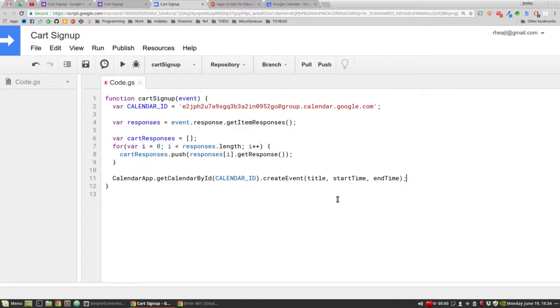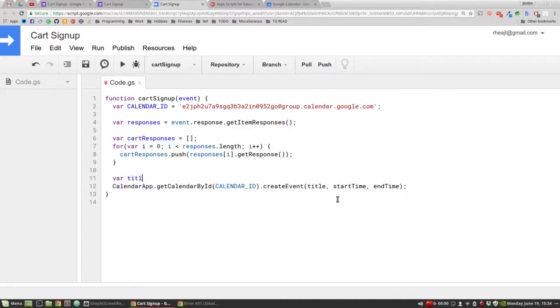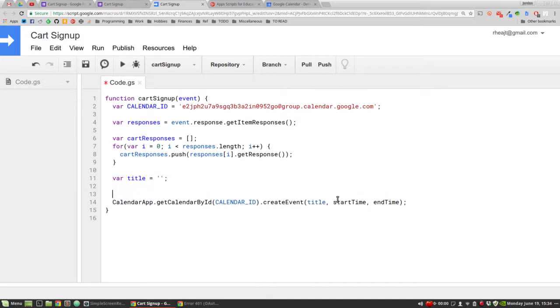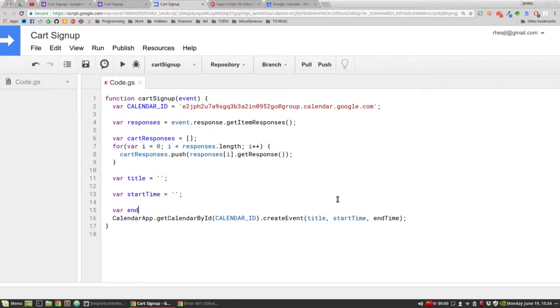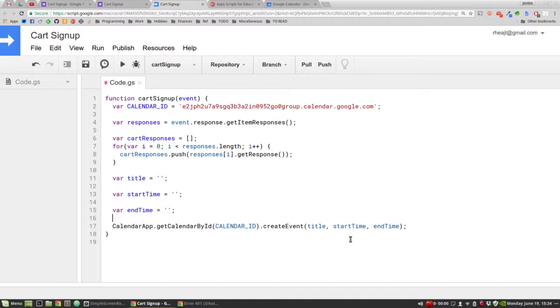So we're going to be creating a title, a start time, and an end time. And you'll even see as I create those variables, they're just empty right now, but they even light up. The script editor is good about recognizing the variables that you're using.